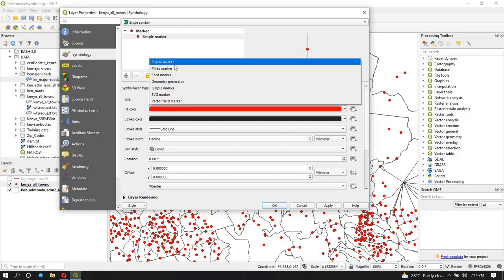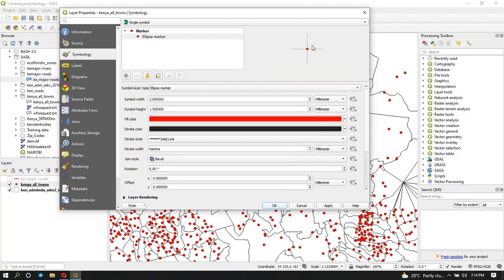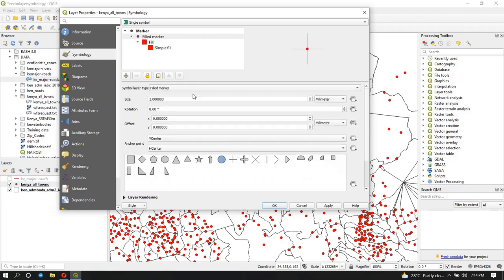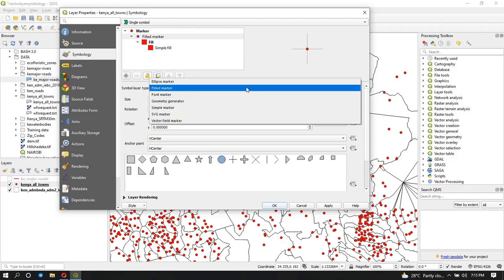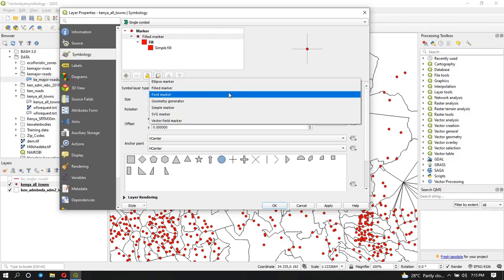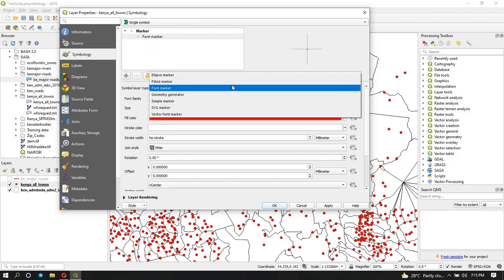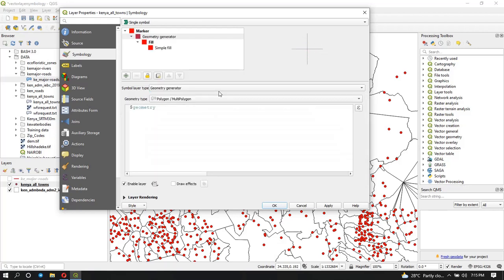Like if we use the ellipse, this icon becomes an ellipse shape. You can try the filled marker, which means it's filled inside. You can try the font marker and it looks like that. For the geometry generator, you have to choose which type of geometry you want to use.